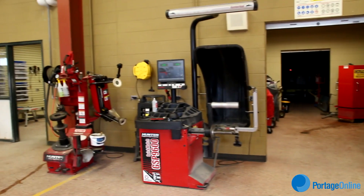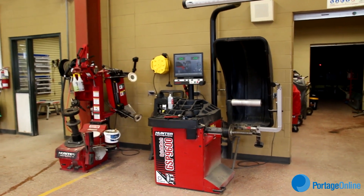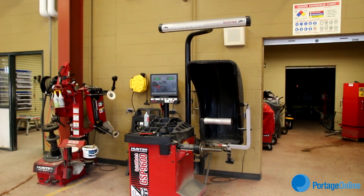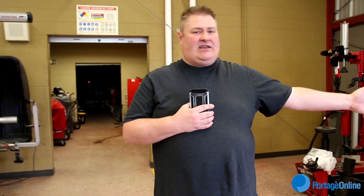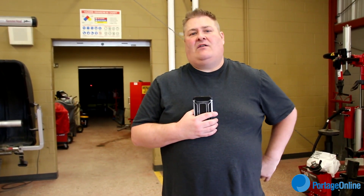The older machine right here is still functional — the light has gone out on the bar on the top but everything else is still working. We don't use it at quite the pace that a dealership would, so our stuff seems to last a little longer. But that's old tech — this is new, and this is what our students are going to be seeing when they go out. Some manufacturers are requiring this machine now for the installation of their tires, so we want to be prepared for that and have the students able to use it when they see it.